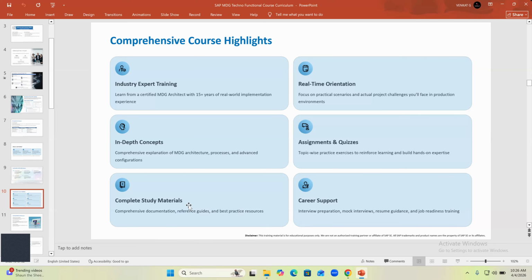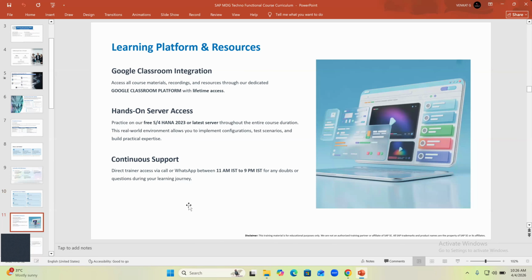So I'll be able to help you, but I don't connect to your system. I want to be very transparent: I don't connect to your system. It's kind of on-call support. And if you have an issue which is not possible to explain on the call, you may prepare some document and email it to me. I'll go through that and I will be assisting you. And that is also non-chargeable. I don't charge anything for that.